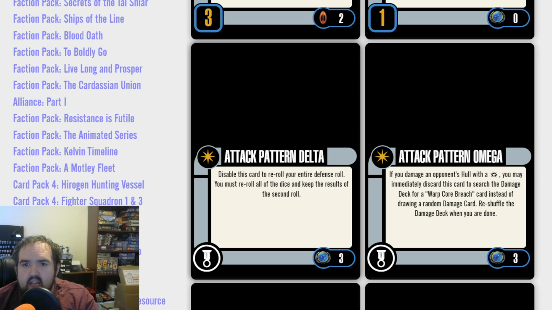We like this. Discard this card to reroll your entire defense roll. You must reroll all of the dice, keep the results of the second roll. Whew. I guess there are moments where you just roll so bad that you need to reroll it all. But this could have just acted as a defensive target lock. Choose to reroll whatever dice you want. That's all it had to be.